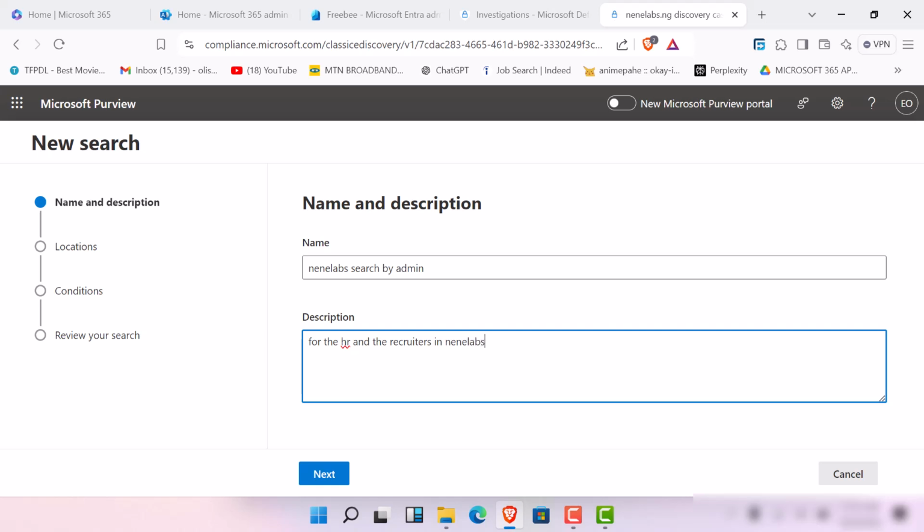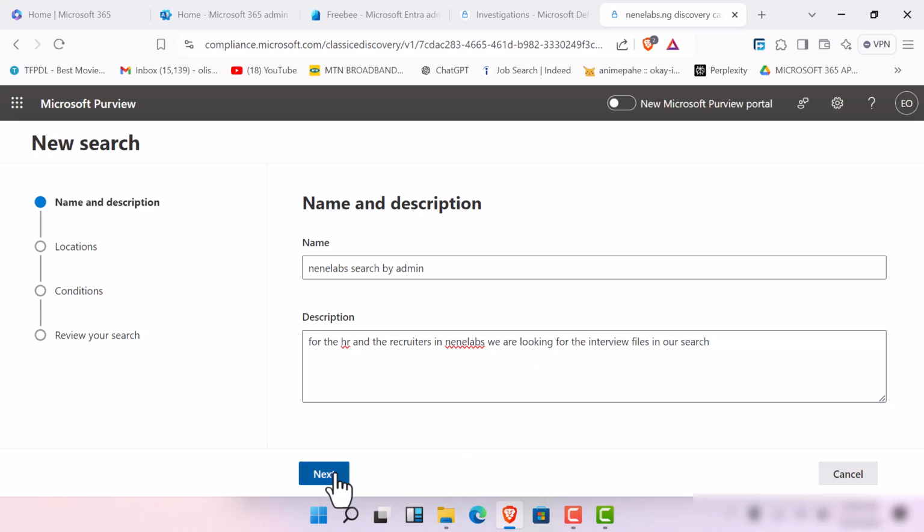We are searching because applicants are looking for the interview files in our search. This will help in our discovery case.